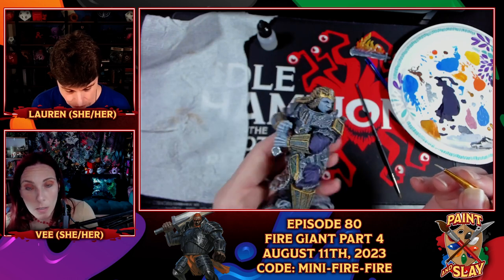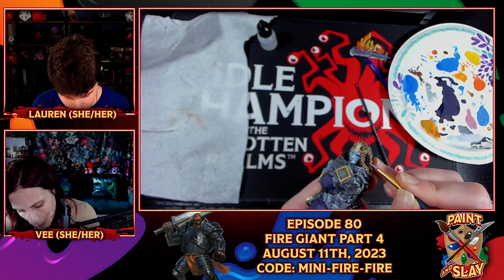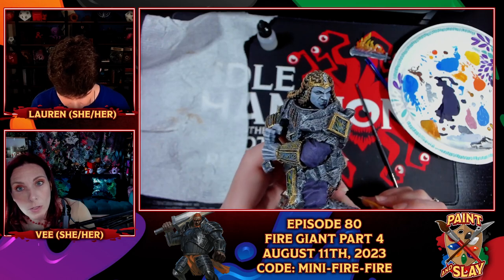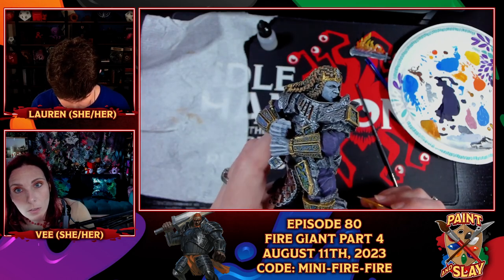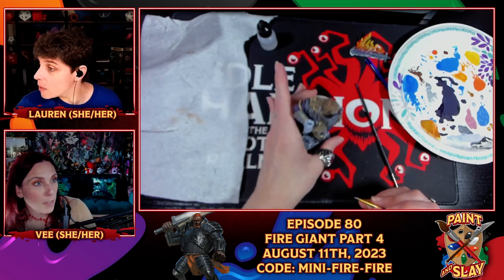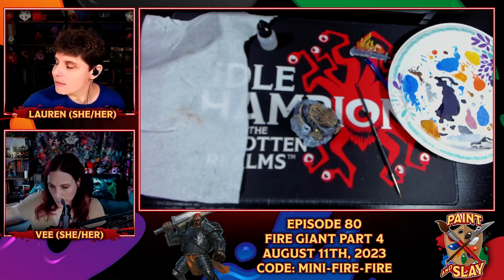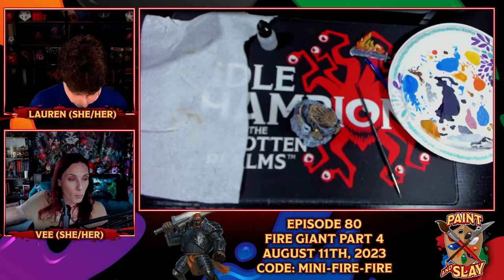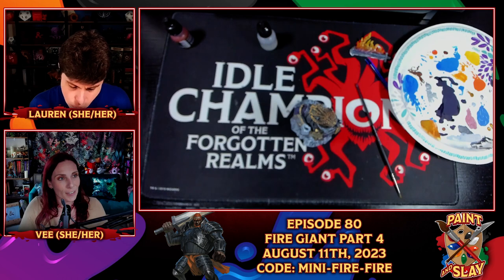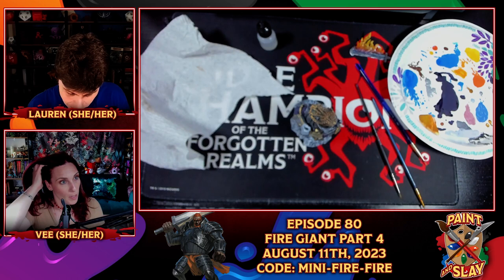One ear. I'm actually going to start with the ears and we'll go from there. Two ears. Okay. I want to let that dry before I try to do any eyebrow work with the cobalt scales, because that's going to be a fun mess if you try to paint that while the flesh is still drying.